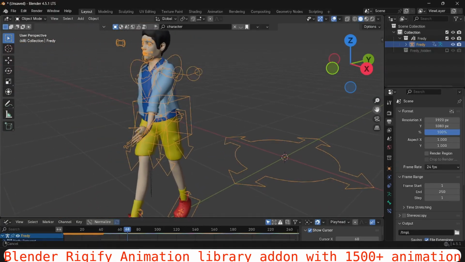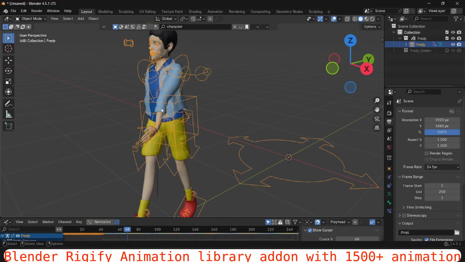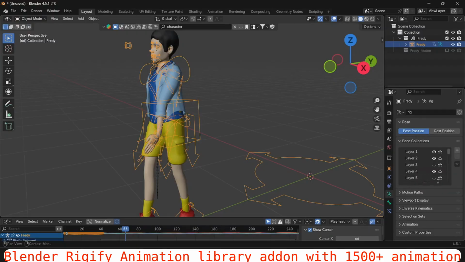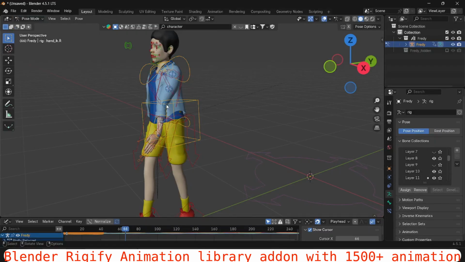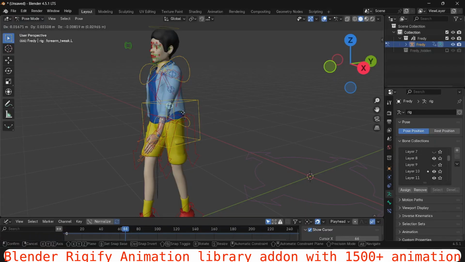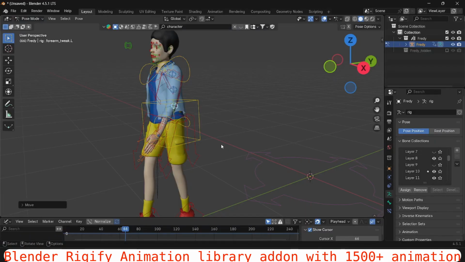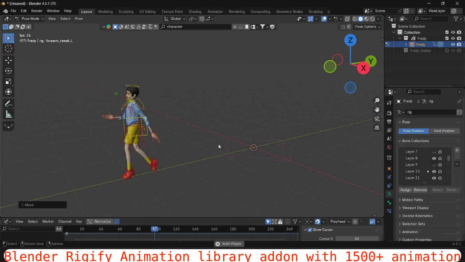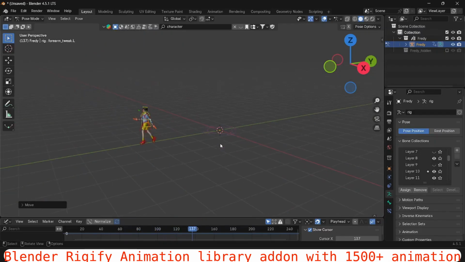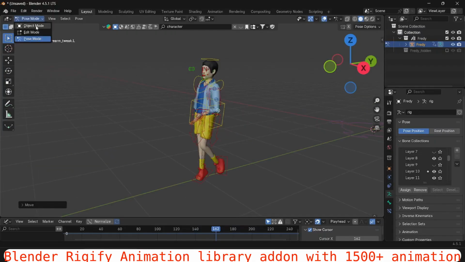Now, we also need to slightly fix the elbow bones. Now we have a neat and clean walk cycle ready.